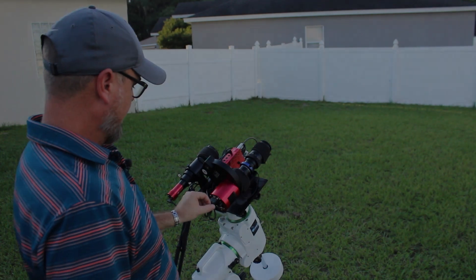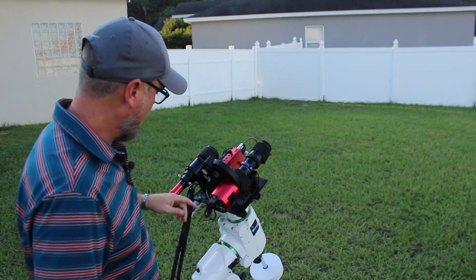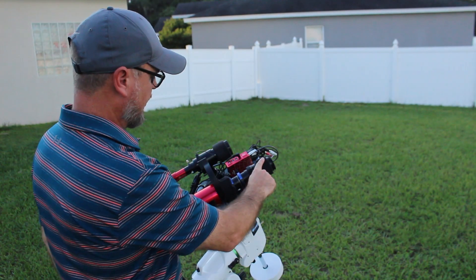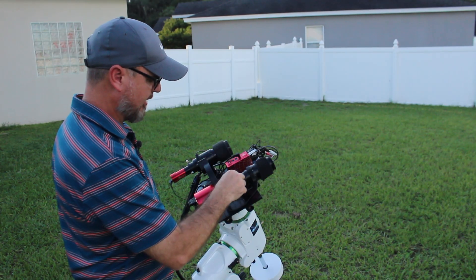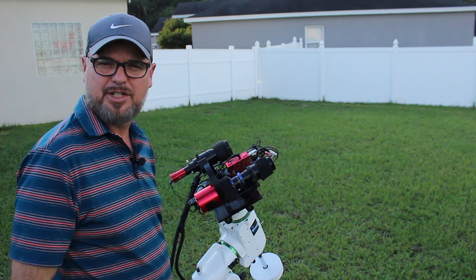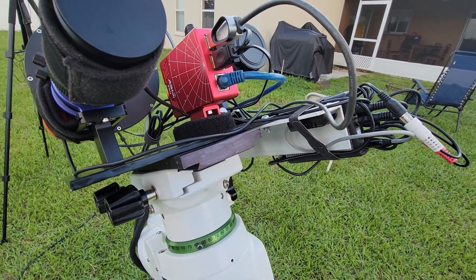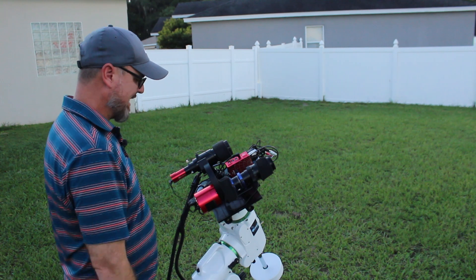So what do we got here? We have the ASI 1600 back from China and the filter wheel all hooked up nice and tight. I've got that really close to the ultra wide field TPO 180 — or 80 millimeter — with a dew strap right up against the filter wheel. This is the problem I had the other night where I shot like 60 subs on the Sadr region and almost every one had a hole in the middle. I've mounted the ASI Air Pro right in the middle — basically an aluminum plate mounted to a Losmandy dovetail.